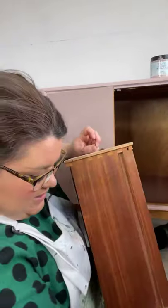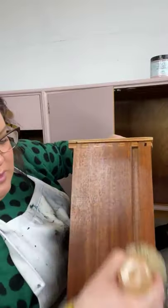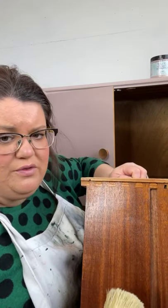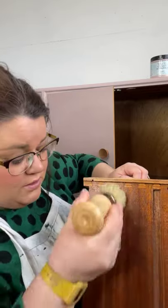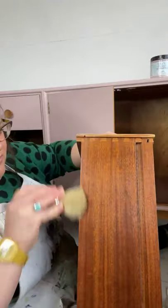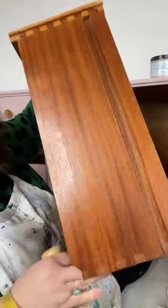It is a cute mid-century piece. I don't usually dabble with mid-century stuff, but when this piece came up I was like, 'Oh, that's cute!' And then the veneer was shot, so I had to remove all the veneer from it — that was fun. I just run it up and down the drawer, make sure there's a good coating on it.